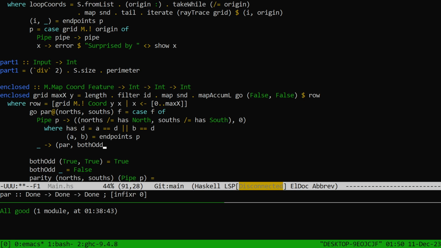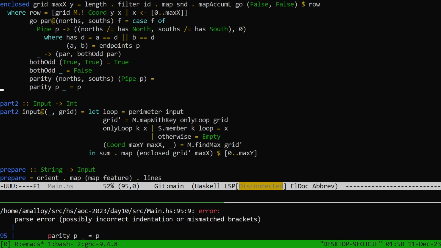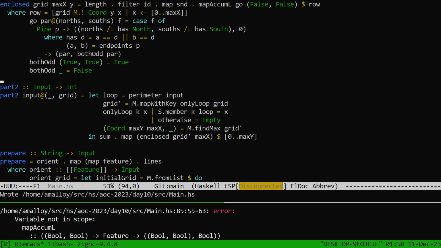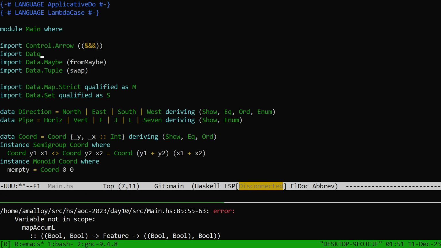Both odd par. Right? I don't need this parity anymore. mapAccumL is in base, but it's in Data.List, I guess? Okay. Import Data.List mapAccumL, please.